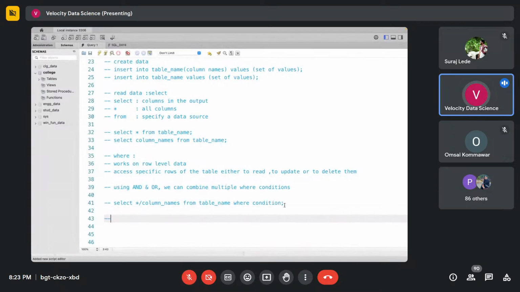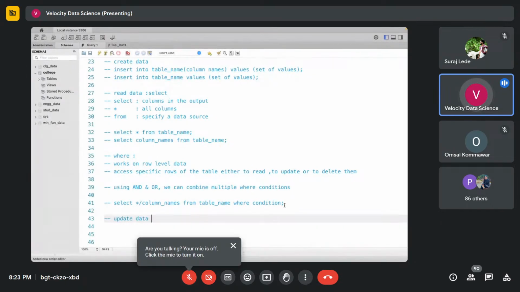Okay, that's about the select command we have. So those are the basic queries we can write using select. Okay, after this also we will be writing multiple select queries, select statements, to perform different things in the database. Okay, next we saw how to update the data.